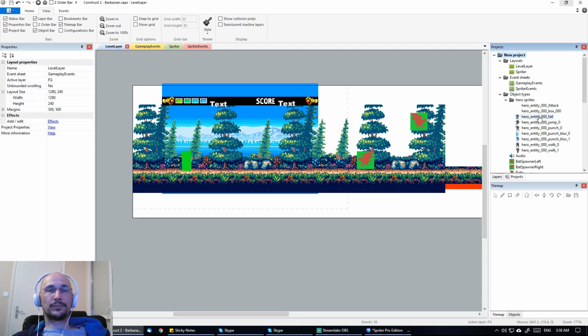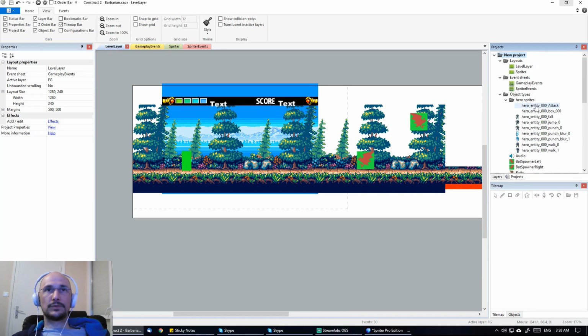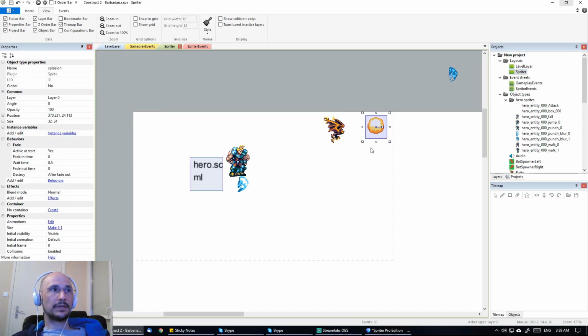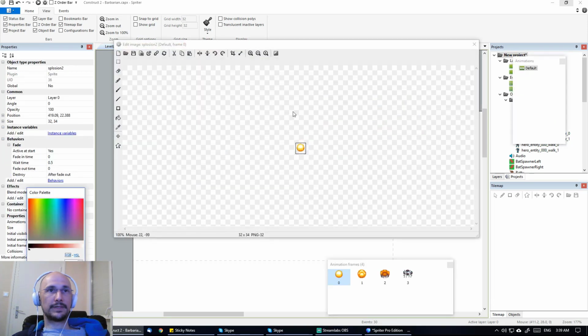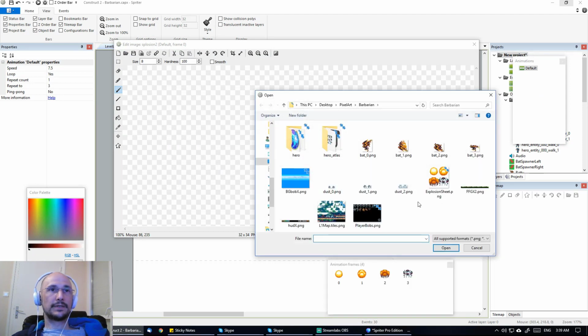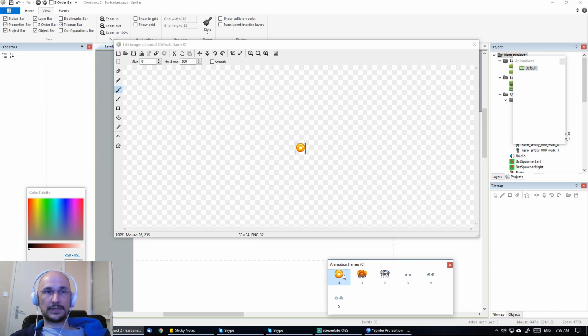So I'm going to go back to that. It's just something I had prepared the art for, and it's a really simple thing, so we might as well. In fact, it's extremely similar to the explosion. So I'm going to go to the sprite layer, since that's where we're putting it, and I'm going to clone, because that way I don't have to waste time. I already have the fade set up. So I'm going to clone object type, double click, and import frames from files. And we have this 3-frame dust cloud. And I'm just going to delete this.